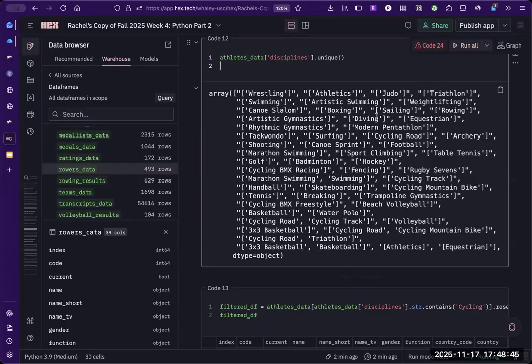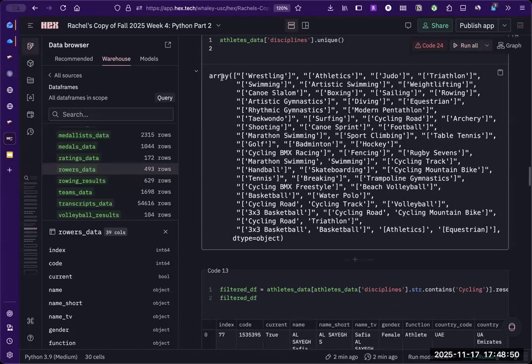All right, so I see golf, tennis, sailing, triathlon, all the sorts of things I would expect. So this might help me figure out a strategy to filter for other things that I want. In particular, it looks like there's a few different types of cycling in the Olympics. I don't know if anyone here watches the Olympics, maybe you know this already. There's road cycling, there's BMX free cycling, right? There's a few different mentions of cycling in here. There's also some cases where it looks like athletes are participating in multiple events, all right? So there's track cycling. There must be someone who's competing in both, because here's a value in our list that's both together.